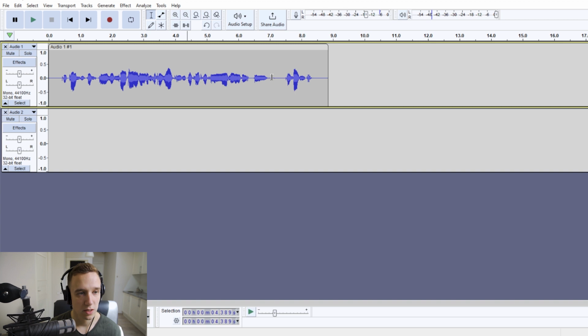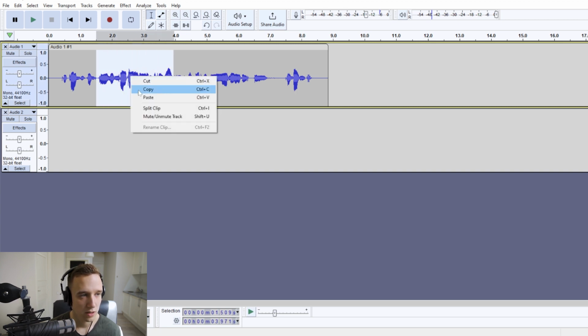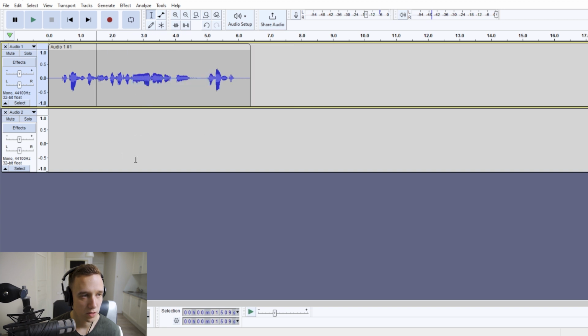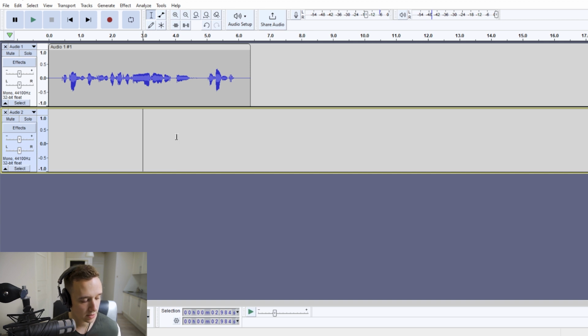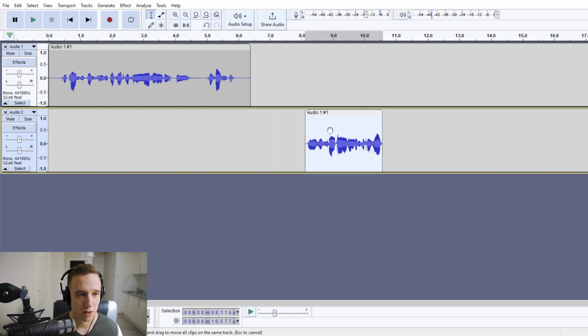And also, in other cases, you may want to cut out a part of your audio. So, for example, if I want to cut out this part of my audio, I just simply click the right mouse button, cut it. It is going to merge those two parts together automatically. And then you choose paste and you can move it around any way you like.